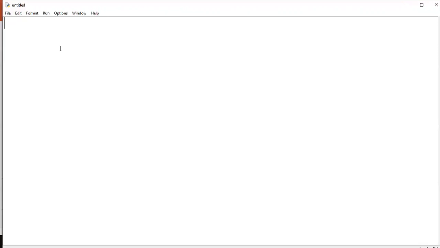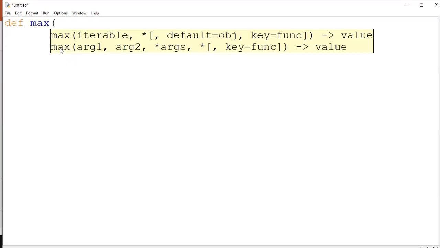So when you're writing a function, remember you have to use the keyword def, and the function name. In that case, you can use any name that you want, but you can use some meaningful name which describes the function. So let's say we want to find out, when two numbers are passed, which one is the larger one. Then you can write a function name as, let's say, max.